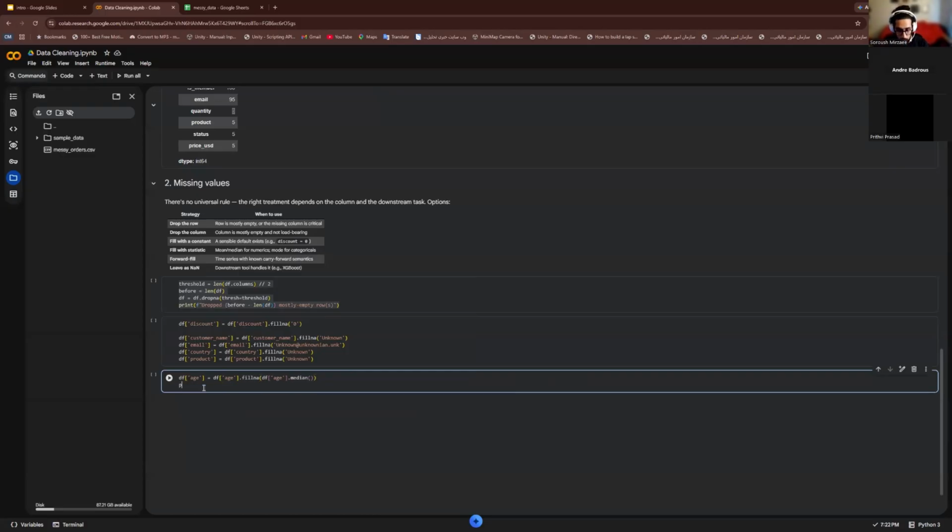And then we will print median age is df age dot median.